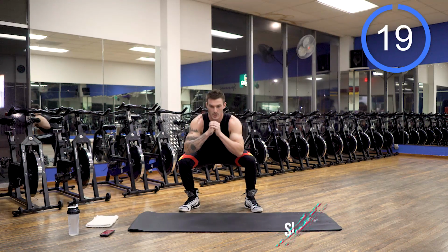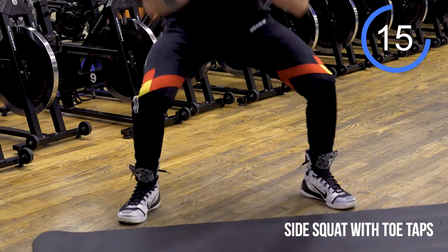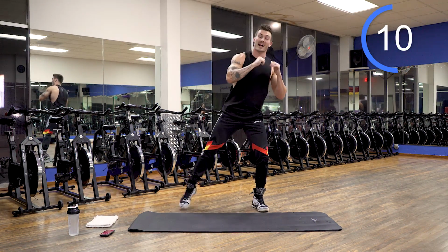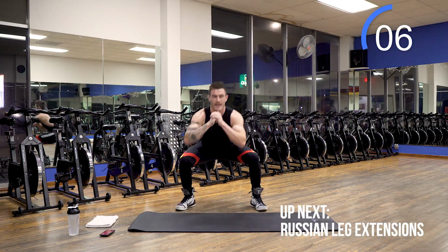Now we're going to squat up to the side, toe tap. Squat over to the other side, toe tap. Up to one side, toe tap. Just like that. Remember to keep the weight on the backs of your feet and drive through your heels as you squat up.